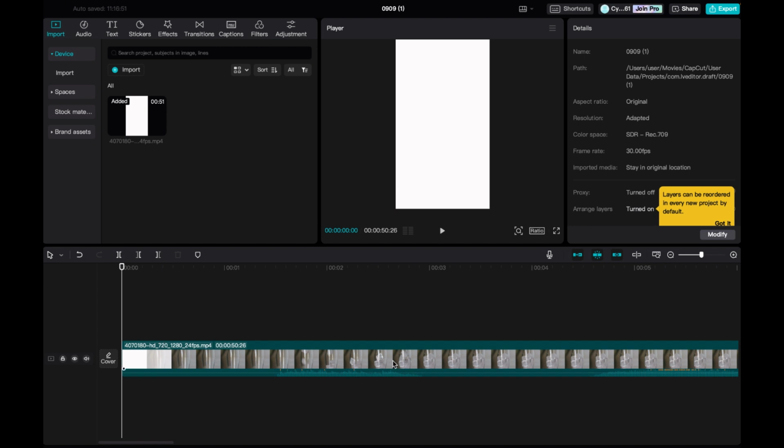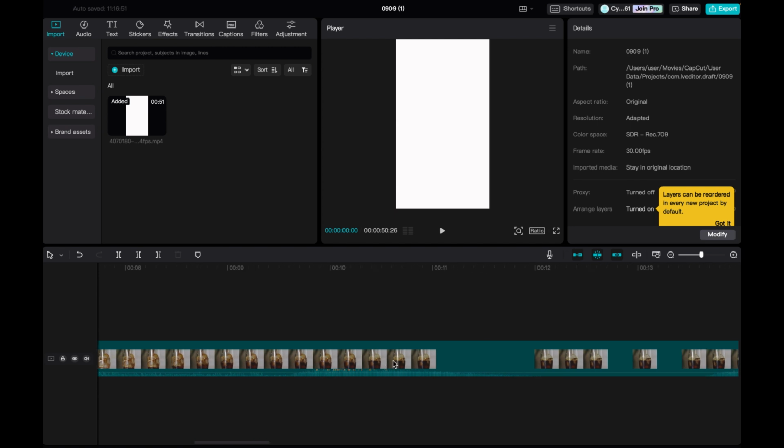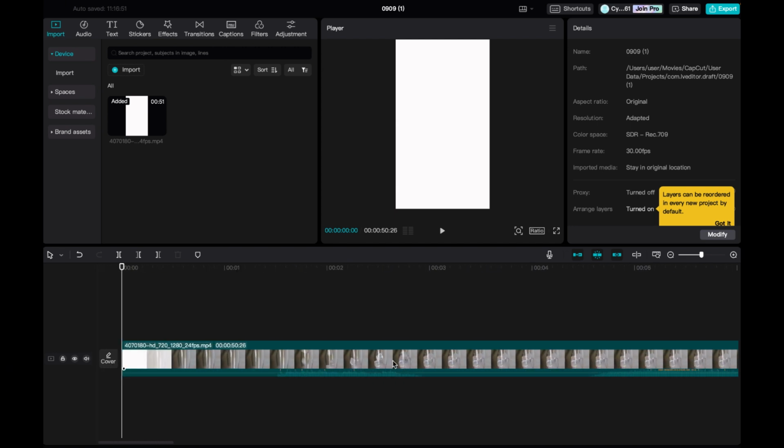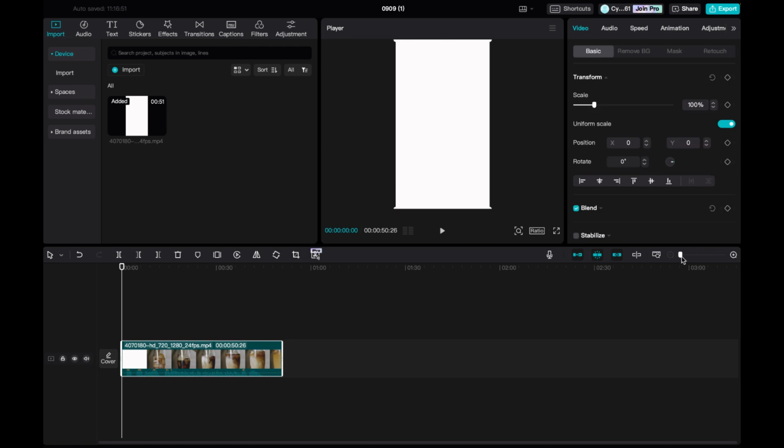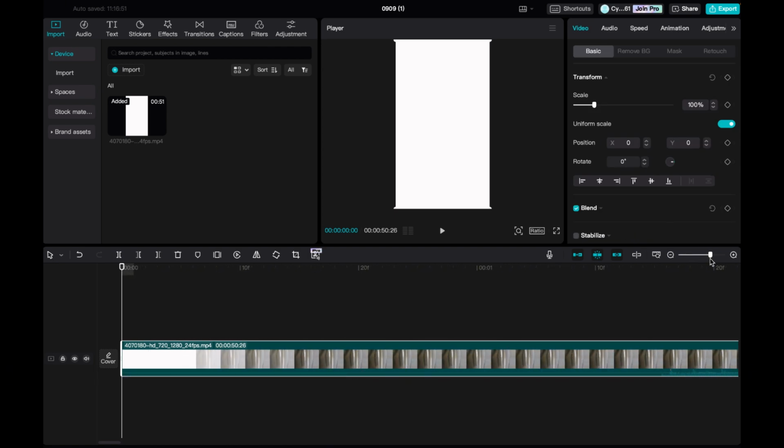And you see, it drags it out on the timeline and makes it longer than it would be normally if it was zoomed out like this. So you see the clip is very small, but when I zoom in, it drags it out for you to see every second. So I can see every second of the video. So now I can remove that white part.